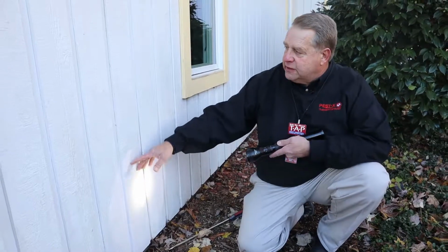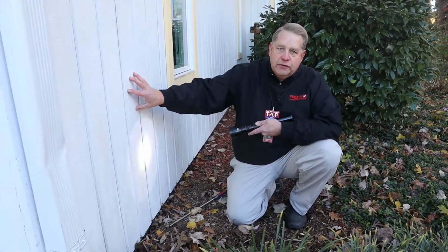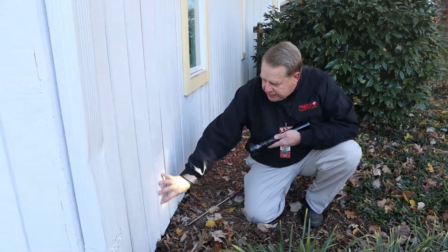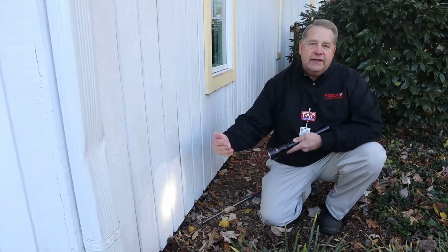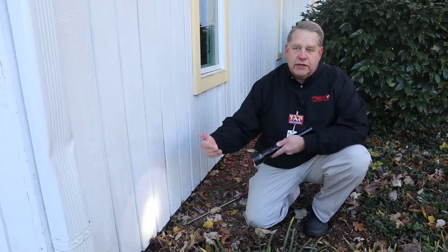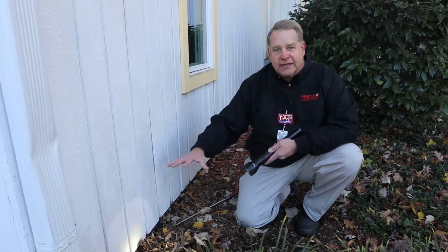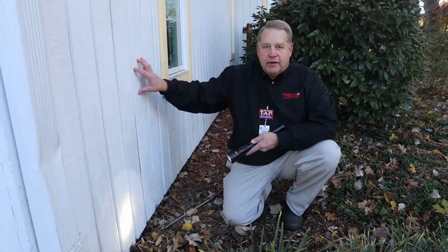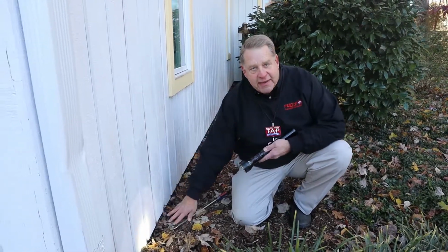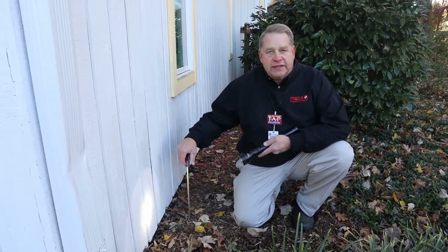The workers and some of the soldiers come up here and they grab a belly full of wood, they take it back down into the ground where the colony is, and then they literally regurgitate the wood. It's called trophallaxis. They actually regurgitate the wood and feed the balance of the colony, and then once that's completed, they turn around, they come back up and grab another belly full of wood and take it back down to the ground and get the colony sustained that way.